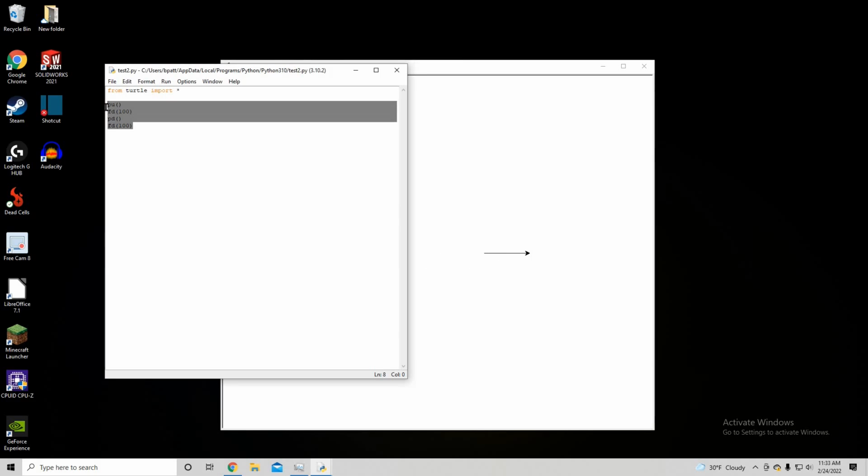So let's do something like this. Let's do for i in range. Let's do 1 to 10. So instead of just doing range of 10, which would go from 0 to 10, let's do 1 to 10, so we can start at 1 this time.